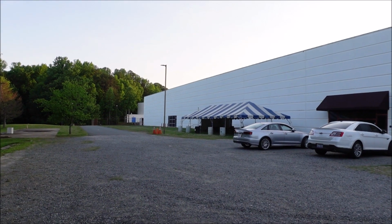It is huge. I hope you enjoy that tour of Morris Costumes, the center of Halloween as far as props, costumes, masks, you name it, they've got it. Pretty much for every season, they've got for Easter, Christmas, St. Patty's Day, everything. So yeah, this place of course gets busy around Halloween. So look for your Halloween Express stores. That is the main Morris Costume stores that are out there. They have all your needs for Halloween for sure.